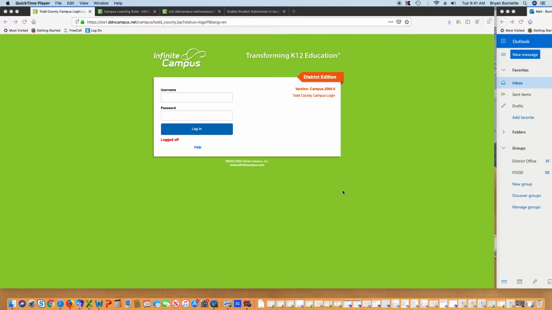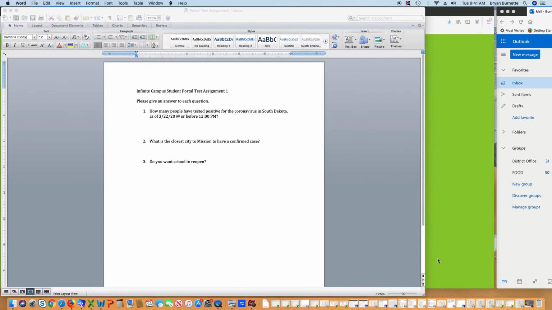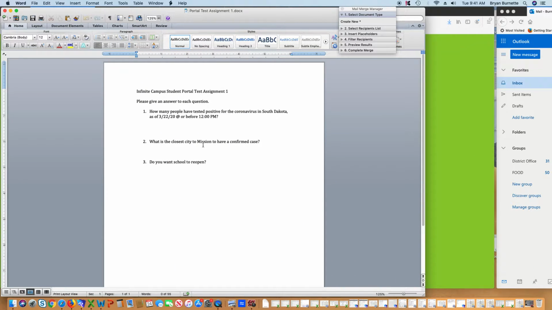So say something pops up, just as an example, I created this quick assignment with 3 questions. So then if they have a piece of paper, they could answer it. They could then take a picture of that piece of paper, submit it straight through the portal without having to use anything else but their phone, without any extra passwords or having to download anything extra.